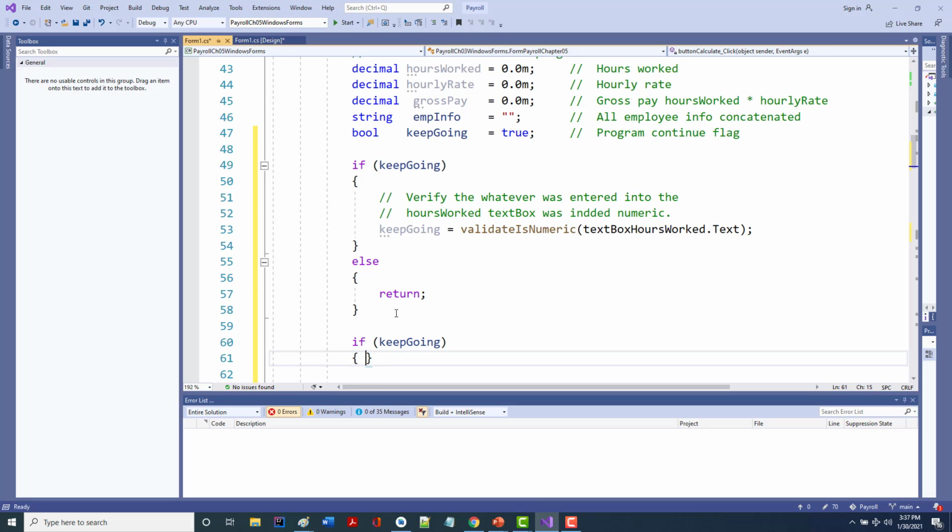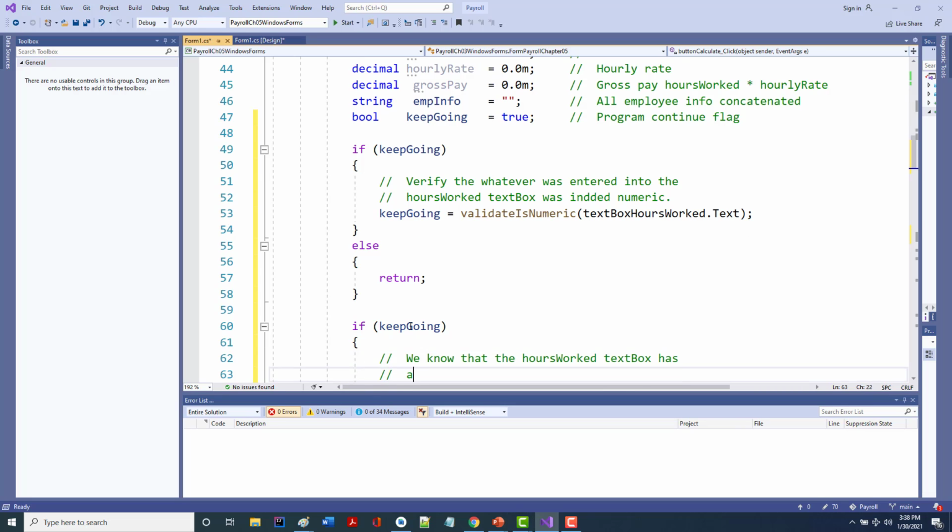So what do we know here? We know that the hours worked text box has a value in it that indeed is numeric.